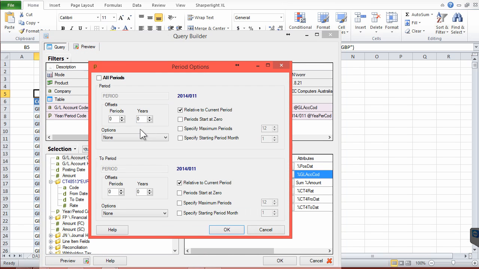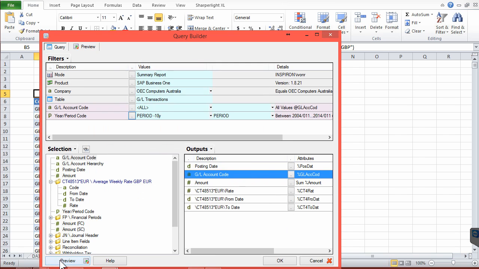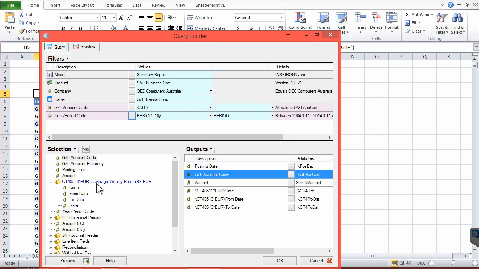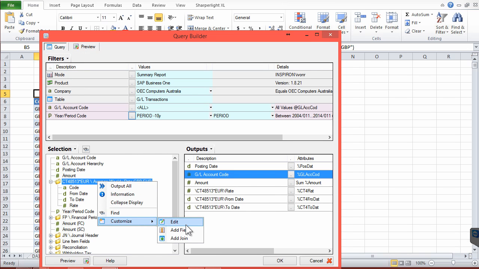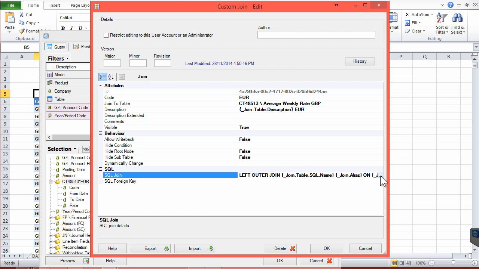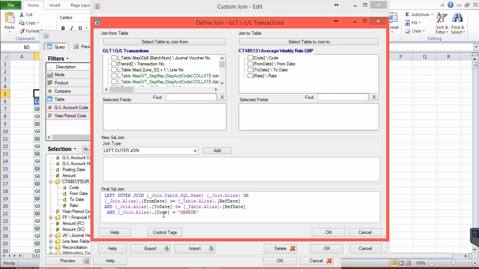Let's press preview and go back in history a little bit and preview the data. And you can see here I've made a mistake with that join logic. I actually got it around the wrong way, so I'm getting no hits at all. So let's go back in and edit that join. Edit, and I think I got the comparison operators around the wrong way.